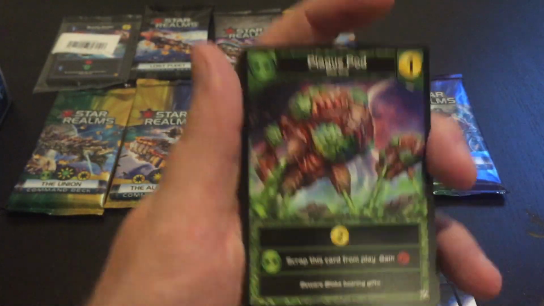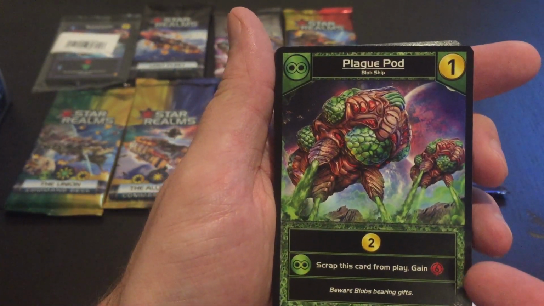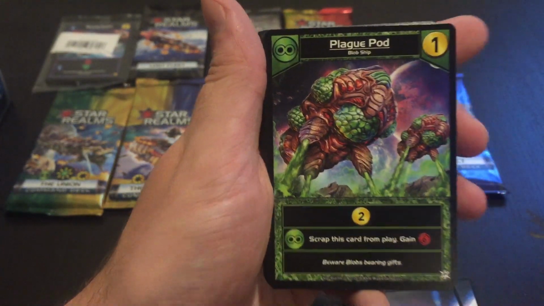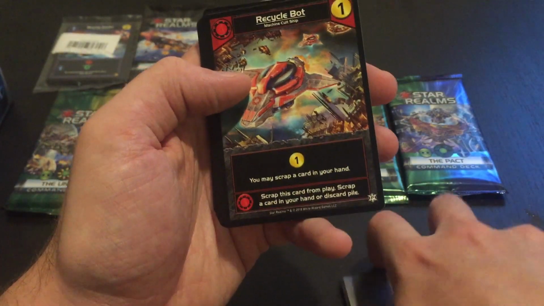Let's look at the blob stuff. The Plague Pod. 2 trade, scrap this card from play, gain 6 attack. You can only do it when there's another blob card in play, though. That's not bad. You have 3 of those.